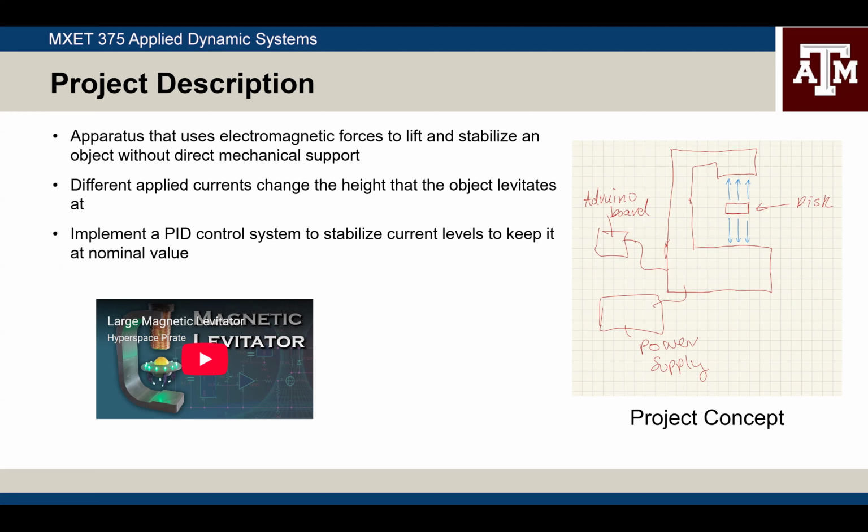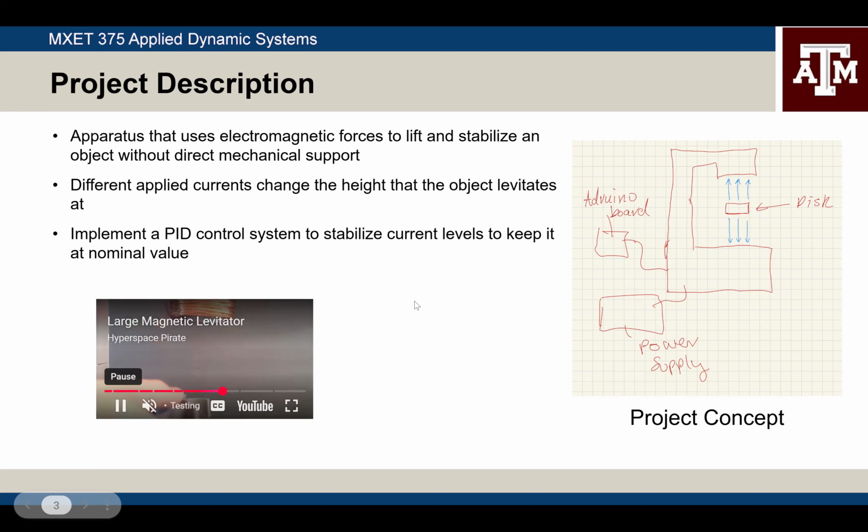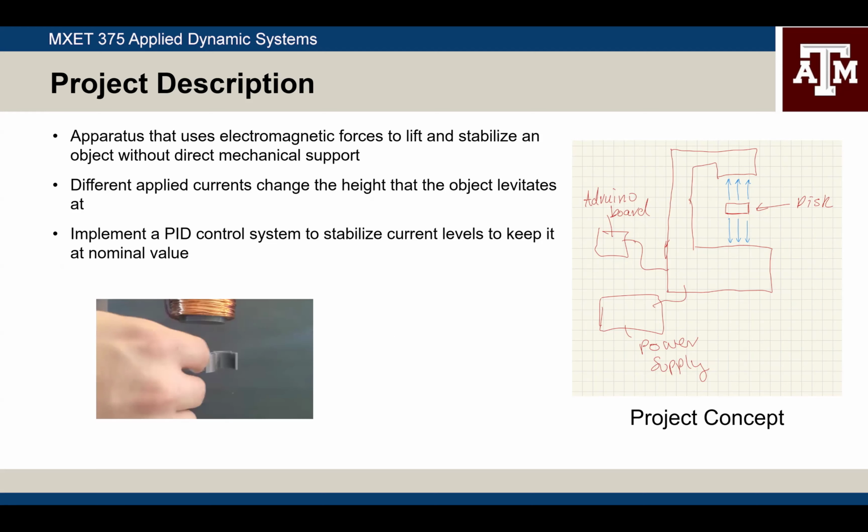That's where we'll use a PID controller, a proportional integral derivative controller, to keep the system stable in real time. It will continuously adjust the current to correct for any disturbances or drifts. Here's a tiny clip of what we're trying to accomplish. As you can see, as the object gets closer to the magnet, it starts floating, but it still shakes and wobbles a bit.